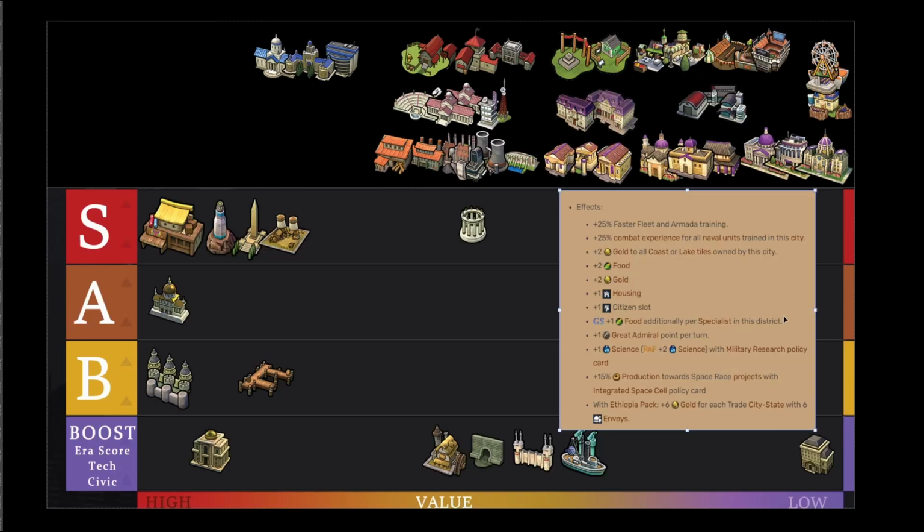With a policy card that comes relatively late. But seriously, plus one science? Yeah, that's it. You get plus one science on turn, what, 160 or something? I don't know. I'm getting, like, let's see.